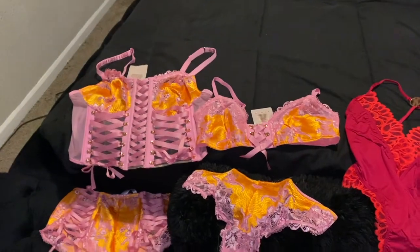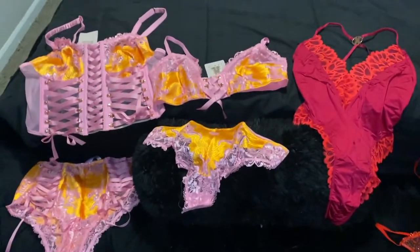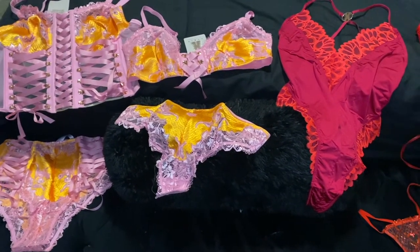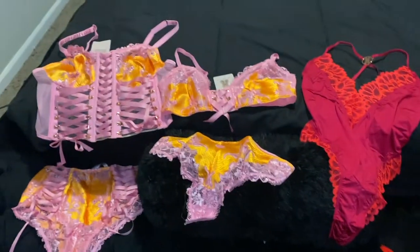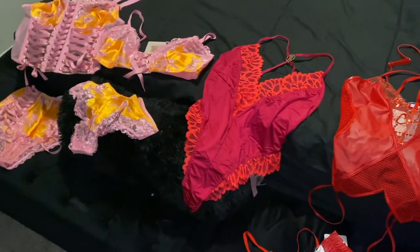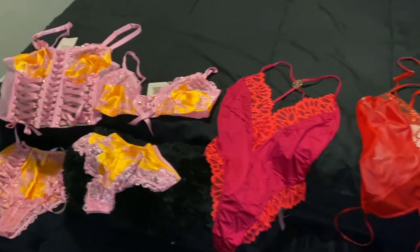I have some shoes that would match this perfectly. I have two pairs of shoes. One is platform, and the other is like some little slip-in shoes. I think I'm gonna do the slip-in shoes since I just wore the platform shoes for my photo shoot. But yeah, this is all the items that they sent me this month, and I can't wait to take these pictures for y'all.